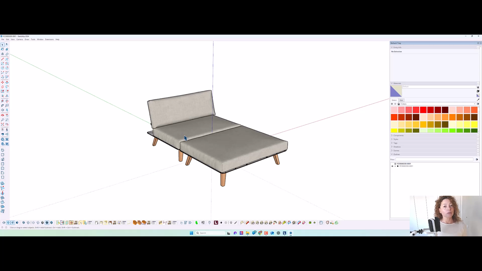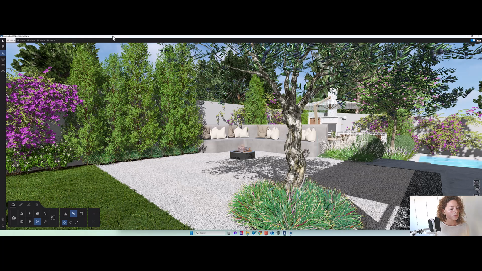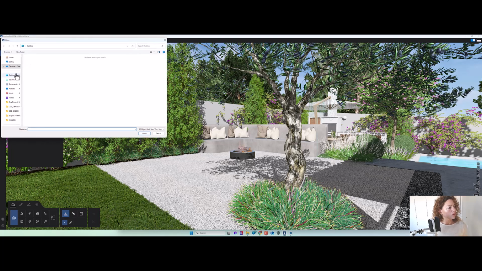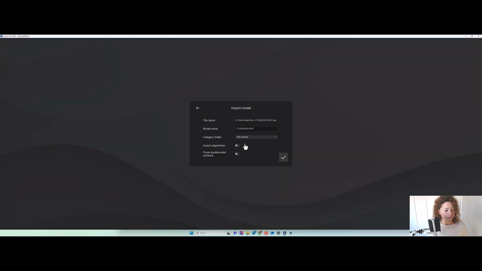We're going to extract from that file that we originally downloaded from the brand website, and we're going to upload it into Lumion. So we're back in Lumion and I've extracted my model, so I'm just going to show you how to upload it. And the same goes for Twinmotion, just of course a different UI. So, import new model, we're going to go and search for our launcher, okay? And I'm going to choose my SketchUp model.